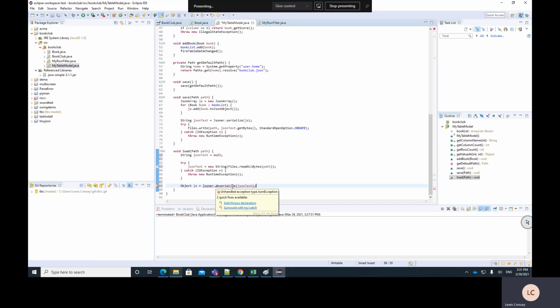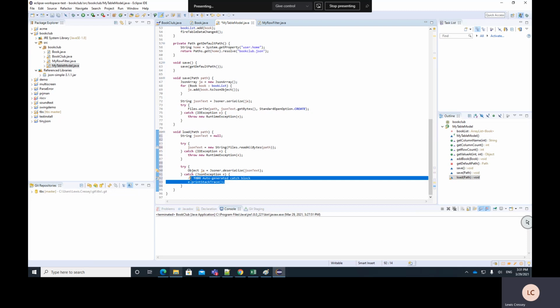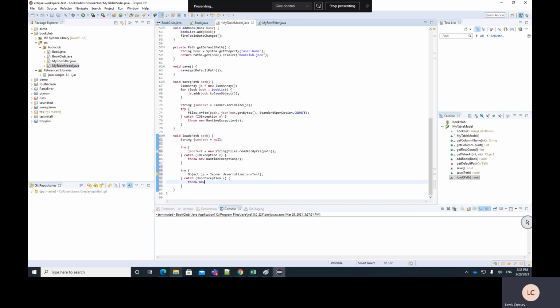Now that could also cause an error, so again I have to surround with try and catch again. So there's a lot of rather verbose error handling here, but it can't be helped. And again I'm going to put that here so that I can use it later on.